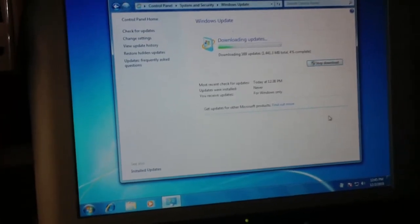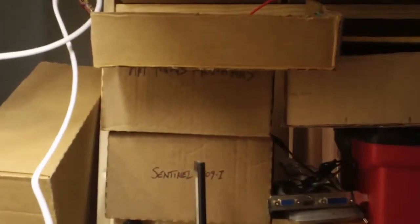Now, on the things I would like to get done today: all the stuff above there, even the stuff on the top, I would like to get moved today, and that includes the stuff to the left of the computer. In other words, I want to clean this shelf off completely, and once I do that, I'm going to put the printer right here where this is at. I think that will be a good spot for it, and then I will repopulate some of the stuff back in here. But for now, I'm going to move it right over there to the black cabinet.